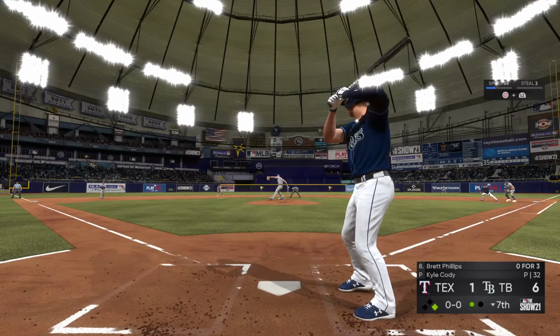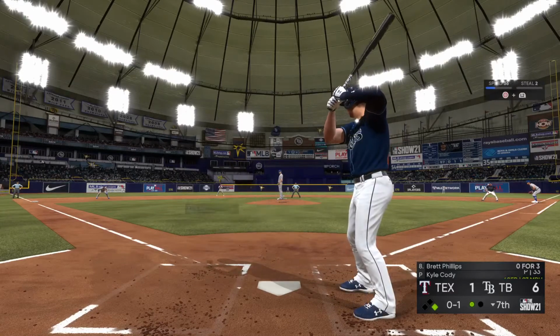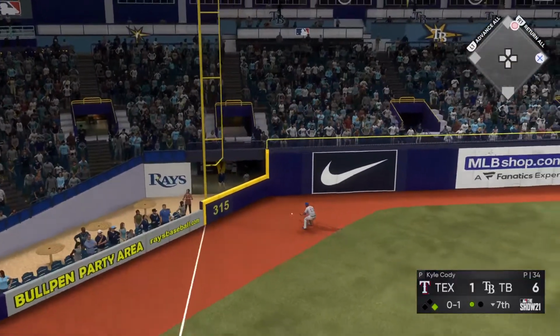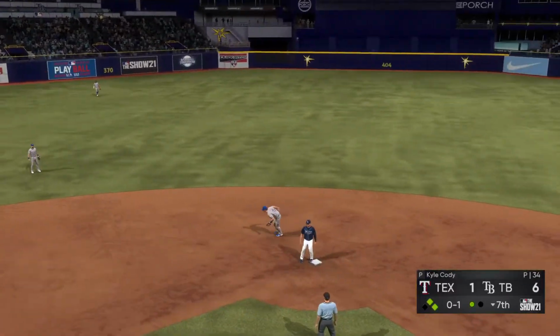At the plate, Brett Phillips, as he will swing and miss on a fastball on the outer half. It's strike one. He could really use a knock here. 0 for 3 in the game so far. Now it's driven the other way with some authority, headed toward the foul pole. But that'll stay in the park as it's off the left field wall.